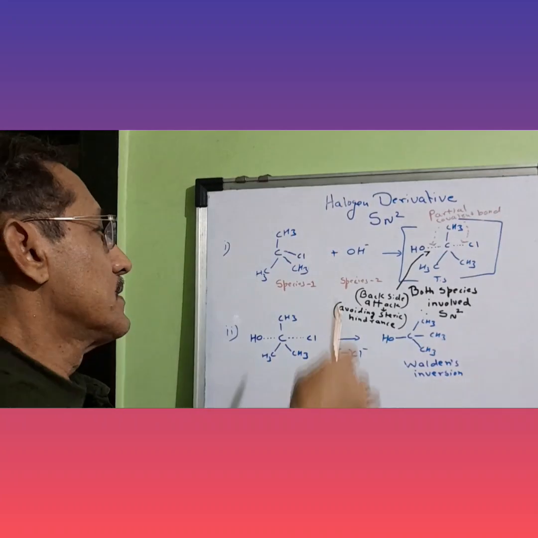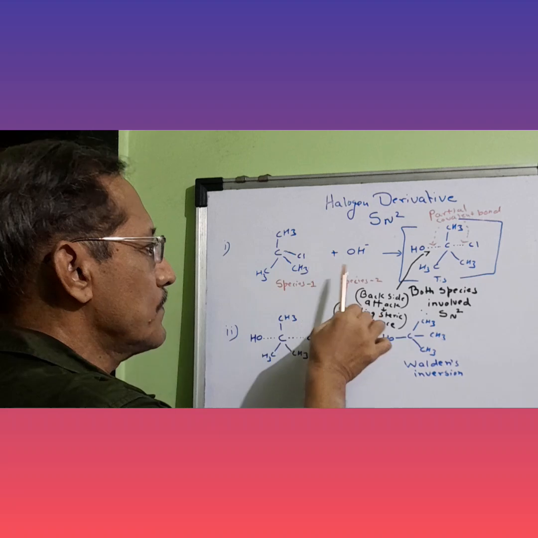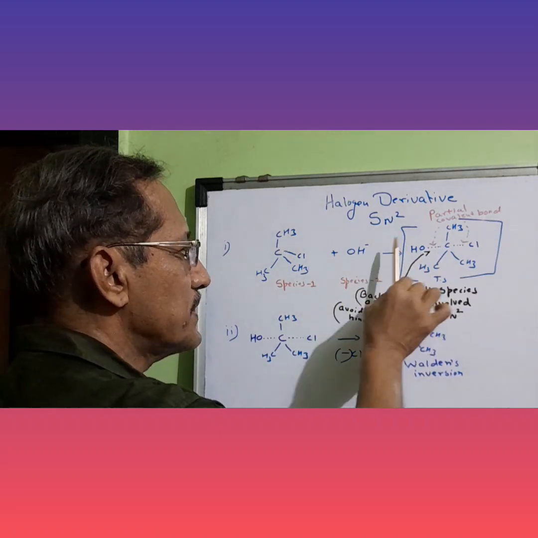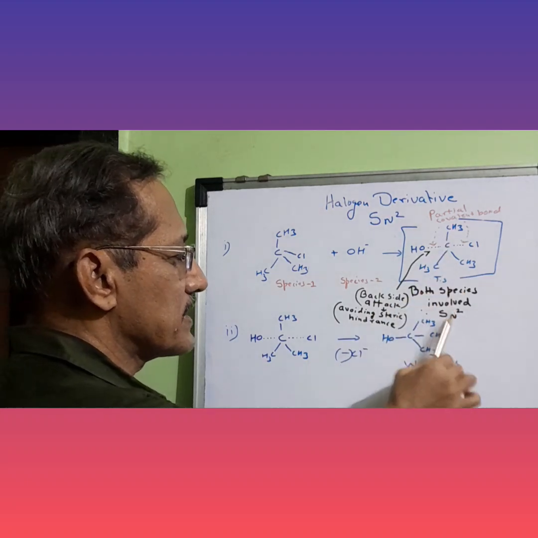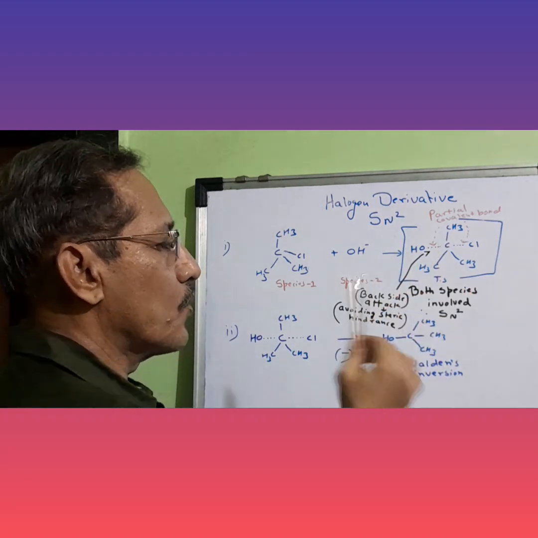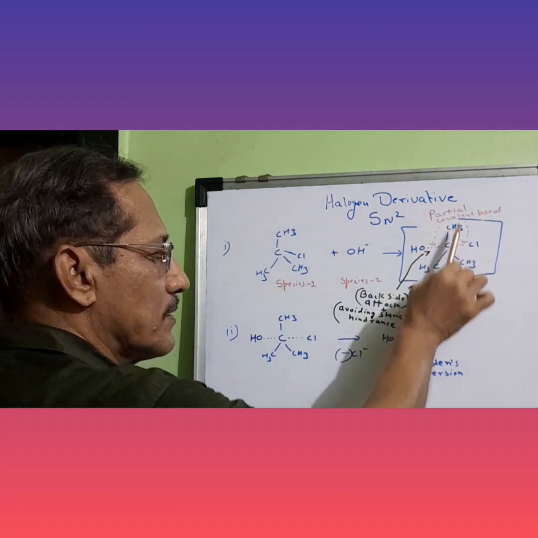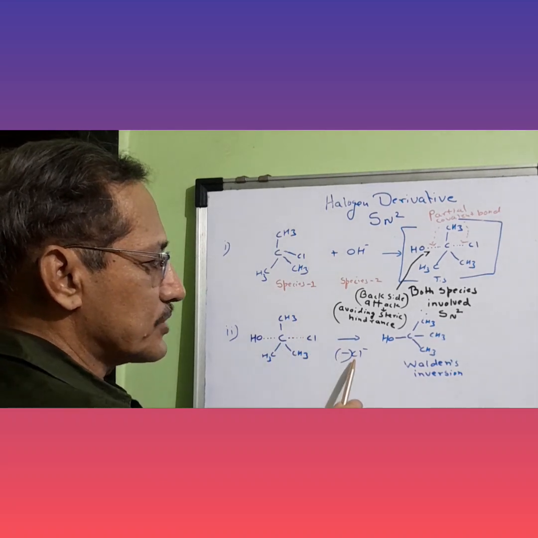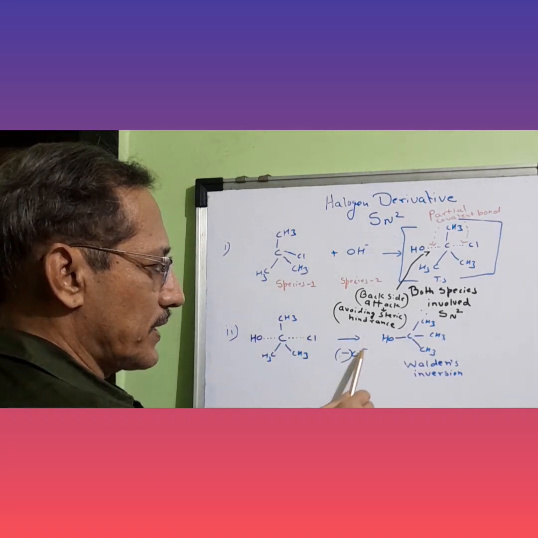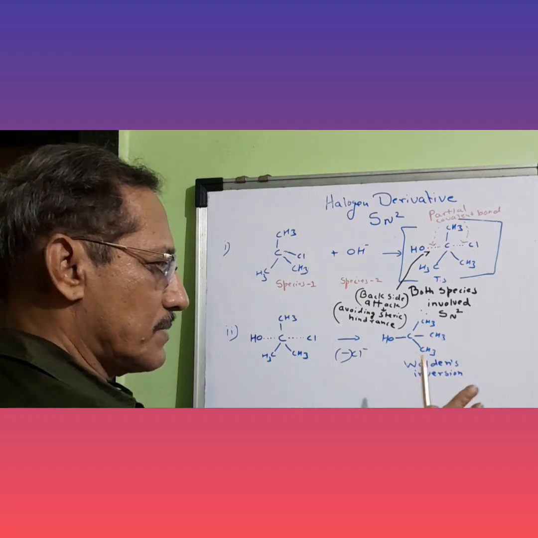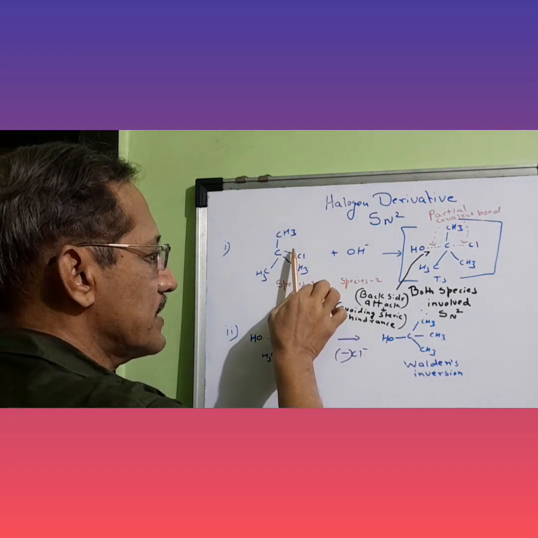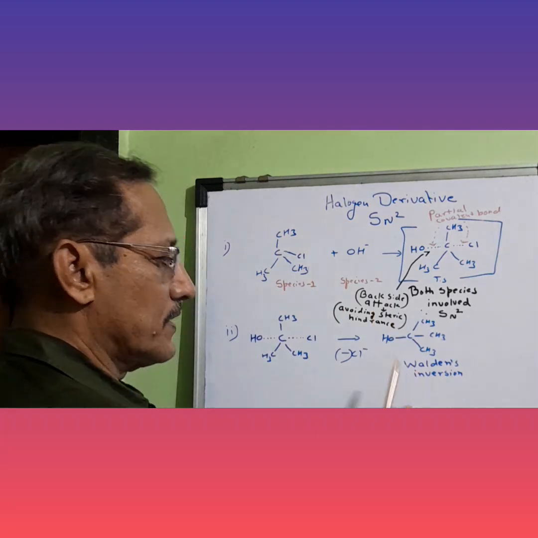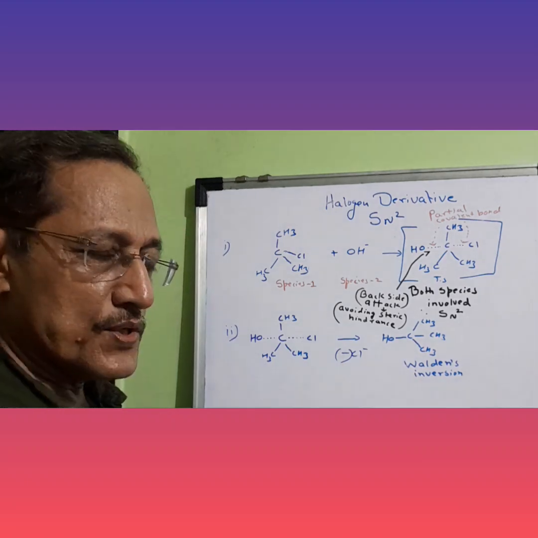So let's recap. Species 1, species 2, species 2 coming from the back; in the transition state both species are attached. That's the reason why we call it SN2. OH attacks from behind. Why? Because of steric hindrance. And these are partial covalent bonds, the transition state, highly unstable. In step 2, Cl minus, chloride, goes out, and OH forms a stable bond. Cl was attached on the front side, but OH attacks from the back side. So OH is attached on the back side. This is what we call Walden's inversion.